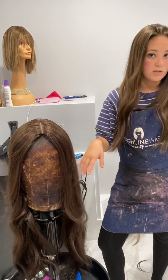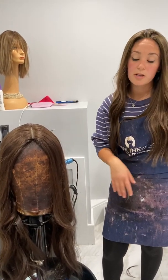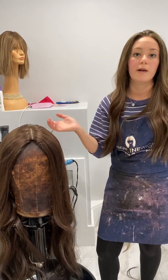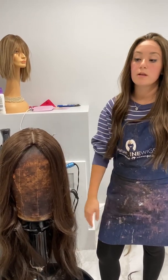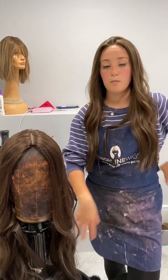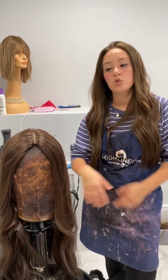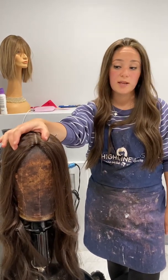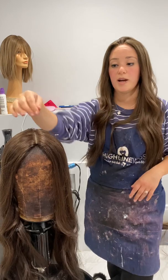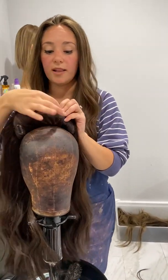If you don't want to use the comb or the clip because you're worried it's going to ruin your hairline more, even though I personally wear the comb all the time and didn't feel like there's a major difference in my hairline, but if you feel like your own hair is already at stake and you don't want to mess with it anymore, there are other things you can do, such as using a wig grip. Some people like to cut out the wig grip and sew it instead of the comb, sewing it here.